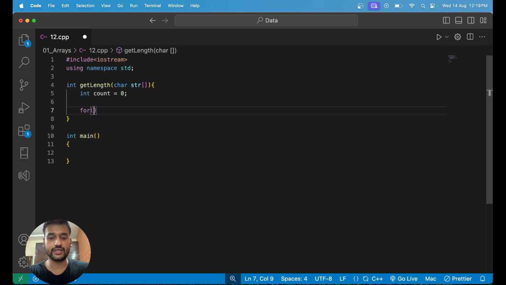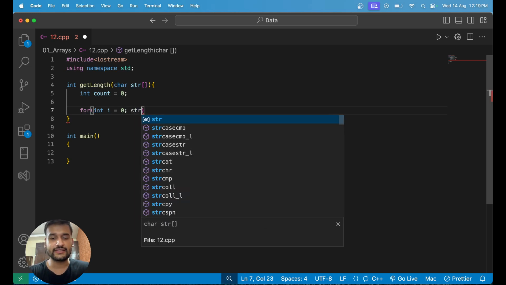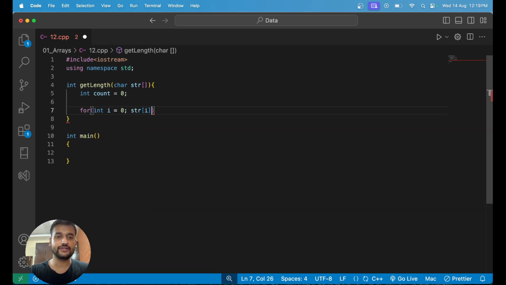Then I'm going to run a loop over here. I will start from 0, and I will go until I find the ith character of the str to be equal to the null character, right? So the loop condition would be str of i is not equal to the null character. The null character is represented this way.